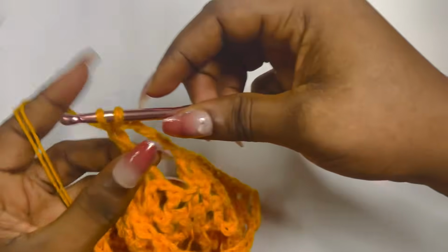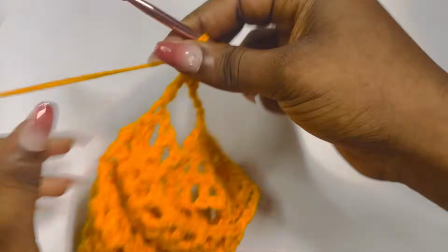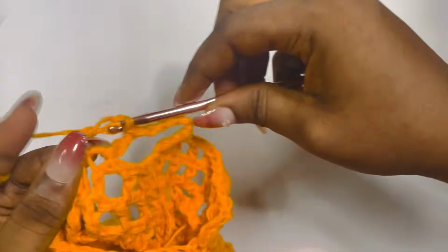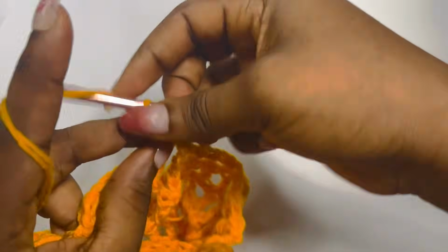So for this, just play with it. If you want yours clustered, make yours clustered. If you want yours scattered around, make yours scattered.